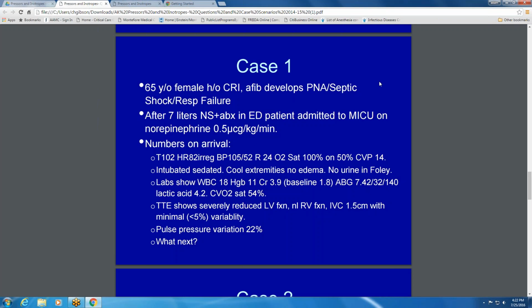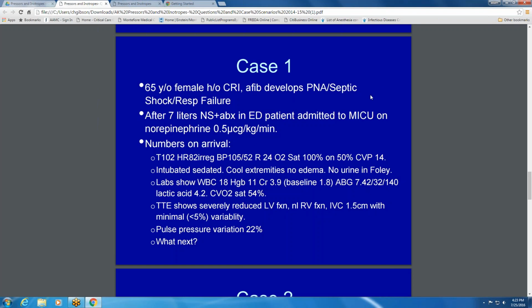In this day and age, in all comers in the ICU who are truly critically ill and not massively exsanguinating, we use a hemoglobin trigger of 7. Patients with acute coronary syndromes, we should be using a hemoglobin trigger of 8. That does not mean all patients with a history of coronary disease should be transfused at a trigger of 8. It means patients with true acute coronary syndromes. Anyhow.